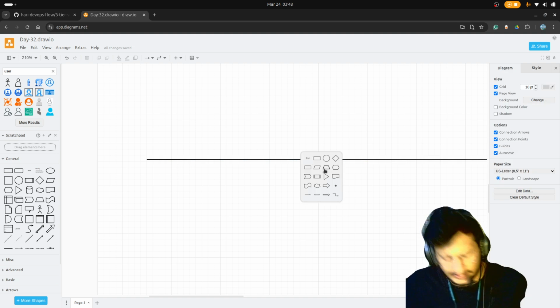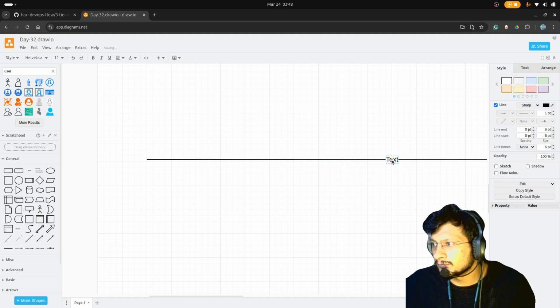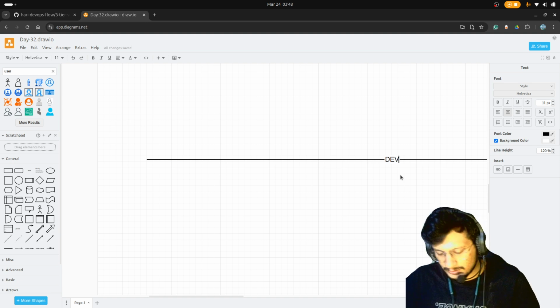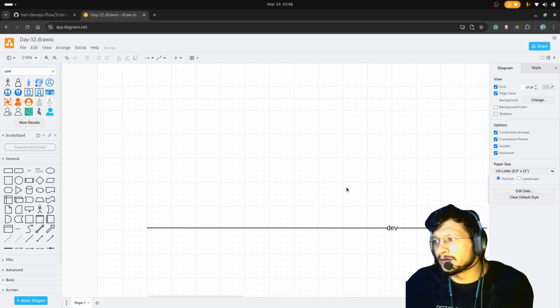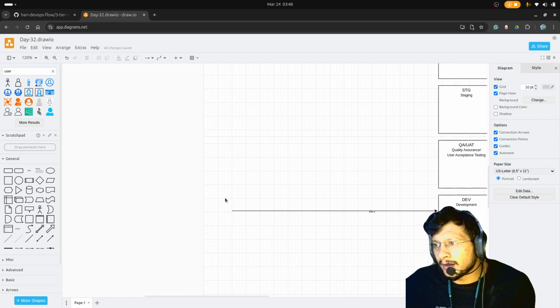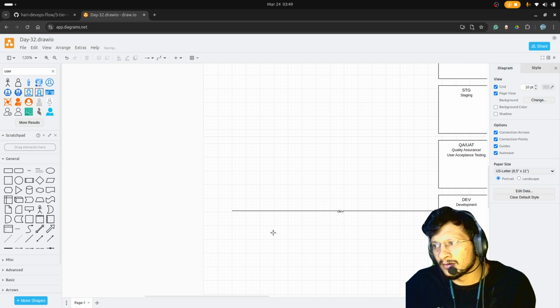This is the dev branch. So what will the dev branch do? Any developer would not directly be able to commit to this dev branch. We prohibit that as DevOps engineers. No one can directly commit to this dev branch.